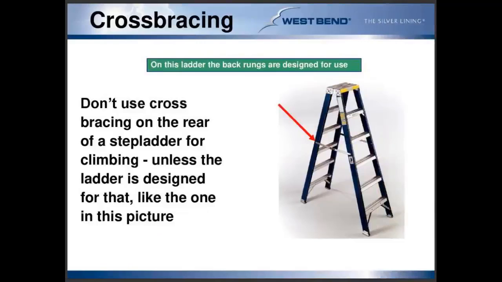So there are step ladders that are made not only to be used on either side of that step ladder, but in this case, you could actually put 2 employees on either side of this, or one on one side and one on the other side, depending on the rating of the ladder, which again, you would need to look at the ladder labels to make sure it's being used properly. But this, as opposed to a typical traditional type of step ladder, you can see the back side has the same spacing as the rungs do on both sides. So that tells me that those aren't cross braces and that they are rated for use. But again, look at the ladder labels to make sure that you can use these in both positions or with 2 employees, one on either side.